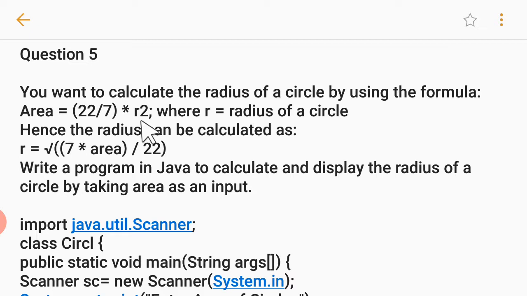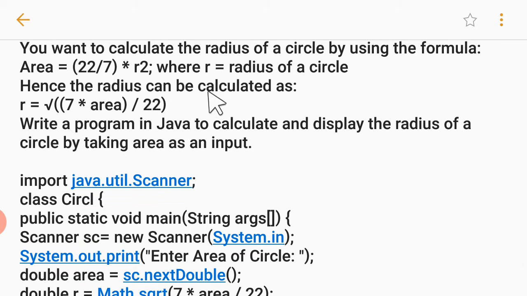So that is the area where r equal to radius of a circle. Now hence the radius can be calculated as r equal to square root 7 asterisk area upon 22. So this is given here.